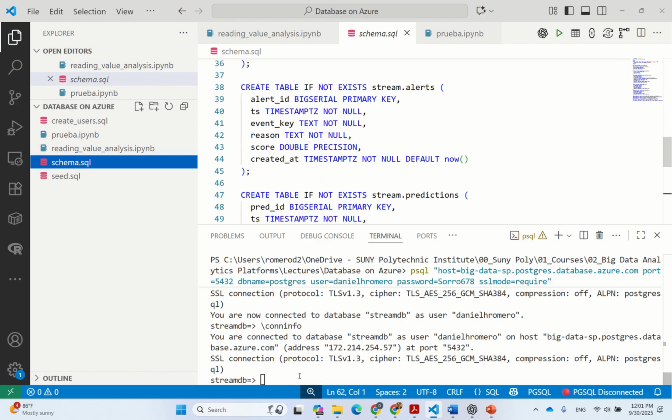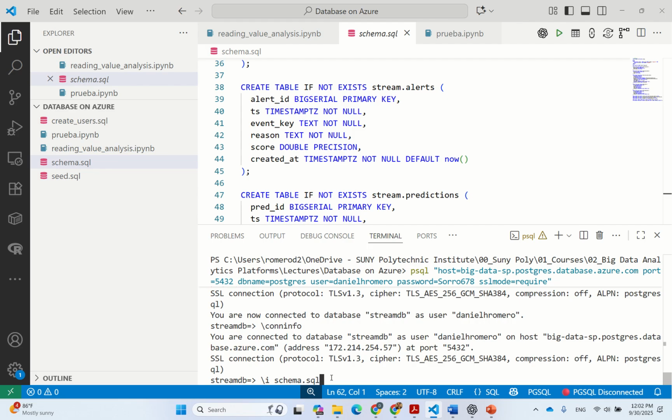So let's get started with the schema. Here, I use the \i command to run schema.sql. It's important to mention this because it's a common error that I have seen throughout the course: the path location. Right now, I'm inside the folder, so I just need to type the name of the file.sql, and that's it.